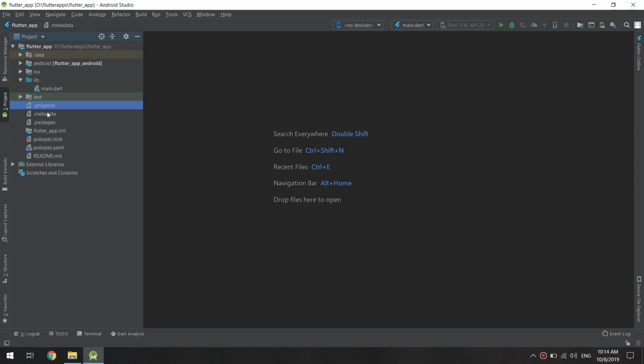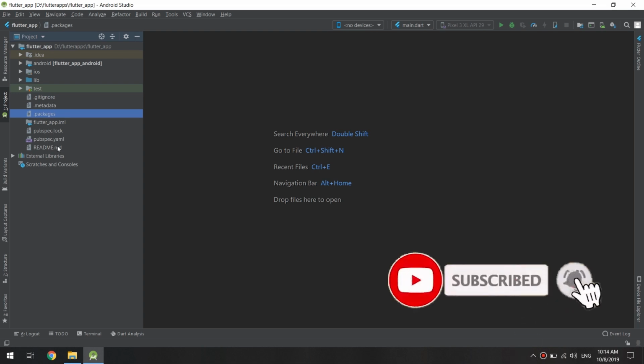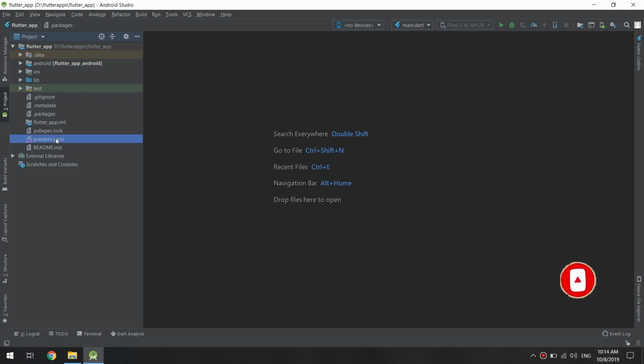Now we see that these are Git files, Git libraries, metadata, packages, also configuration files. We are not going to edit all of these. But there are two files that we should take into consideration, because of their importance to us.